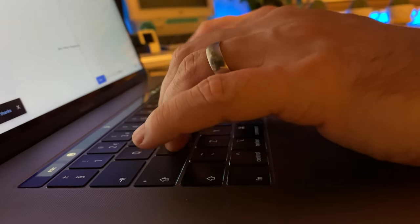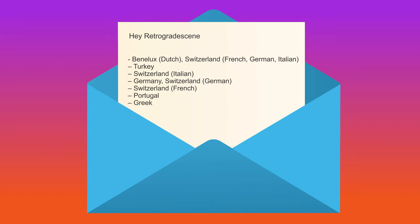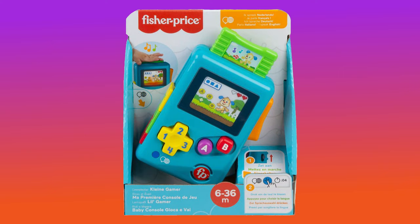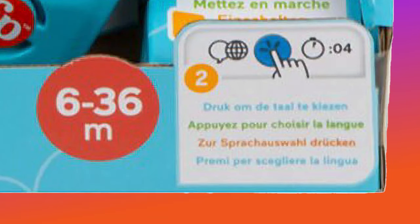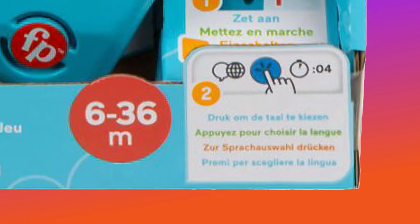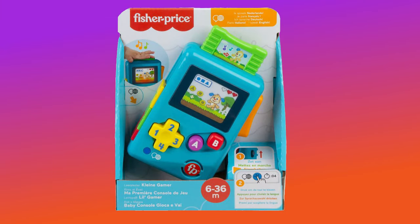So I contacted Fisher-Price and they sent me a poorly formatted list of languages they support. I don't think it's an official one, but on the list was a Benelux model, which I managed to track down, and it has a whopping 5 languages. Dutch, French, German, Italian, and English. Why didn't we get that version? They could have just given that out to everyone. Maybe it needed a bigger ROM on the microcontroller, but I'd have paid a bit more for it. That's years more entertainment and education for the kids. So if you're watching Fisher-Price, consider that for your next one.